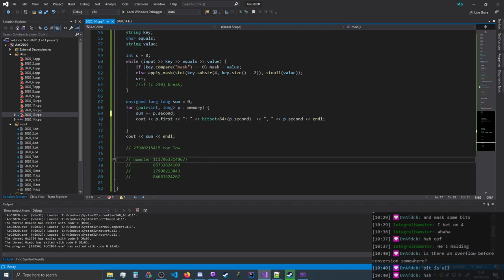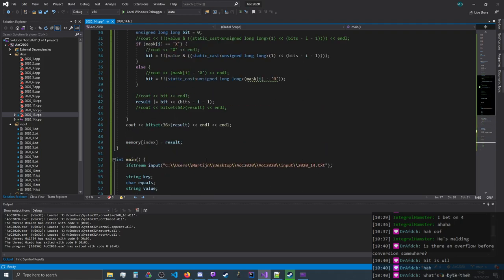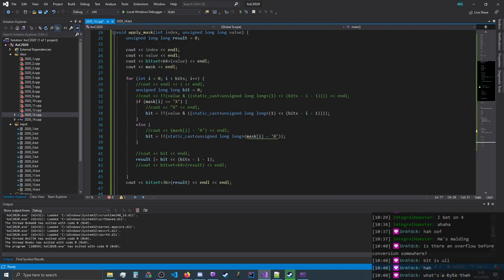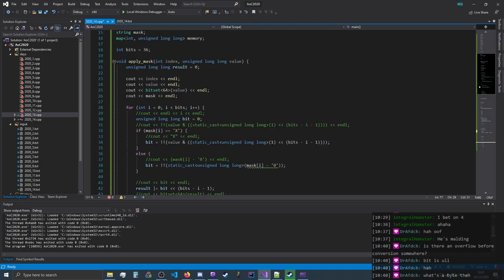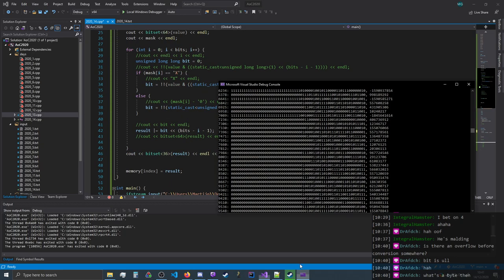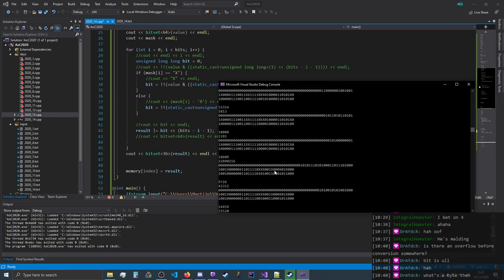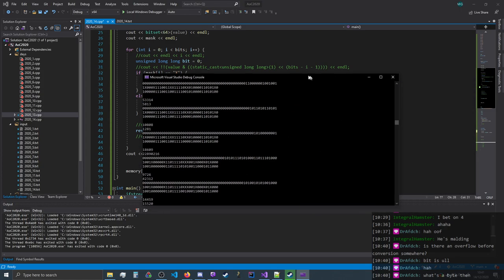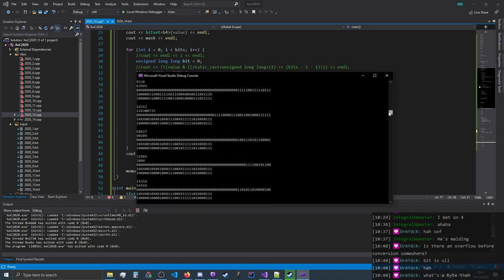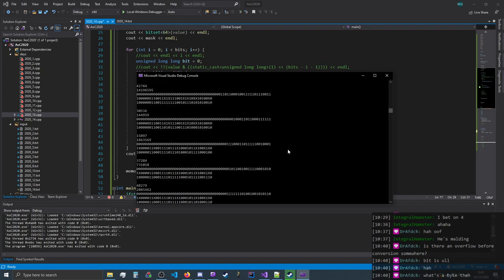Yeah, don't think about it. It's because it also keeps the position already. What's a byte then? Don't think about it. It's because of this, because it converts it already. Result is the intermediate, it's also that. The thing is, I don't see any errors in here. I don't see a giant bulk of zeros getting appended anywhere. Of ones, I mean. So it must be in the latter part.